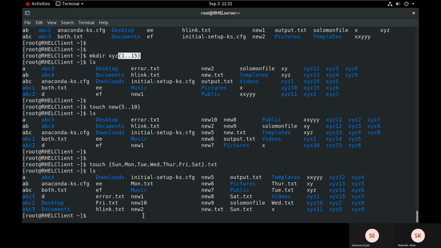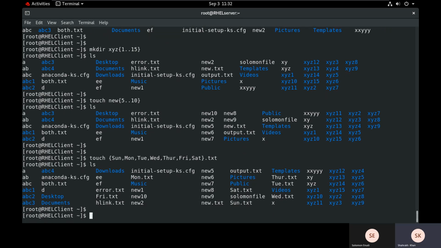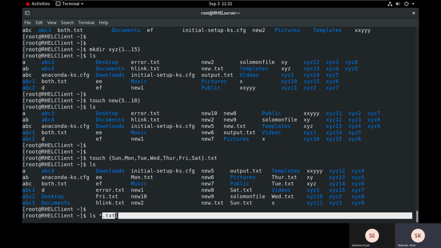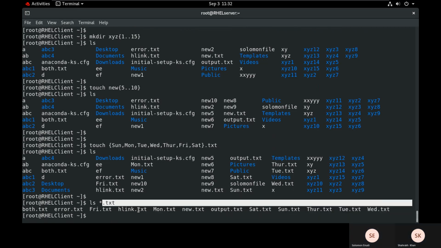So Friday.txt, Monday.txt, Saturday, Sunday, Tuesday, Thursday. If you want to list all the files which end with .txt, then you can use ls *.txt. Star means anything could be there, but at the end it should be .txt. You can use them.